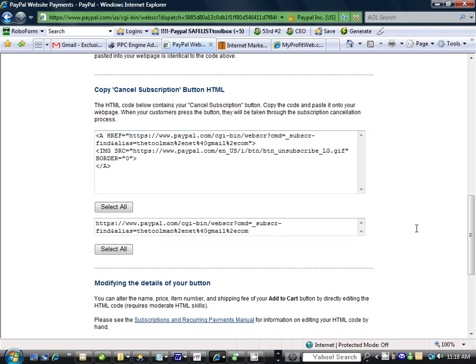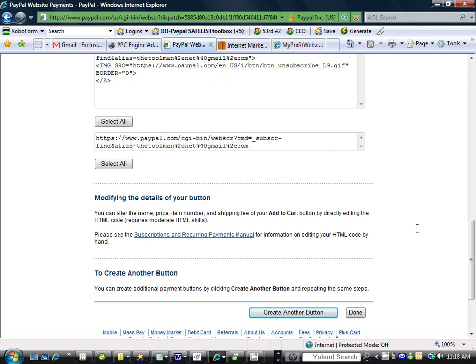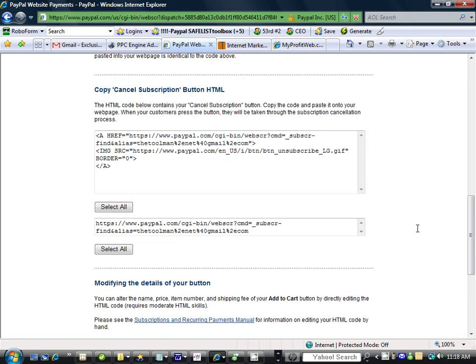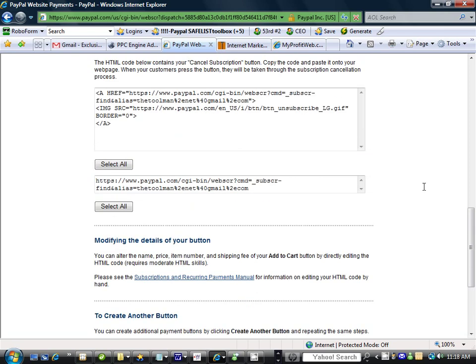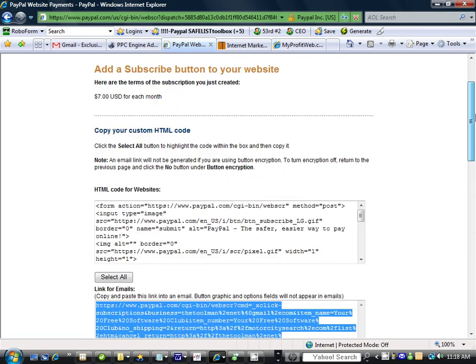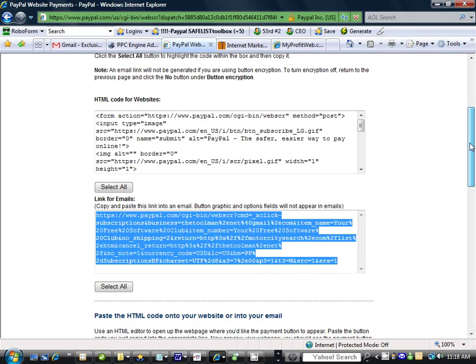They can go into their PayPal account and cancel it. Not a big deal. If you want to set up a website where they can go and cancel their payment and make it easier for them, that'll work too, because they'll appreciate knowing that all they have to do is go to a website to cancel. That is our presentation for making a clickable link at PayPal.